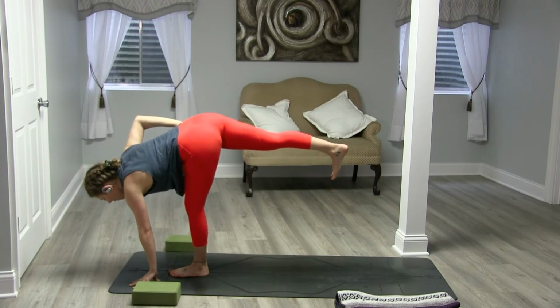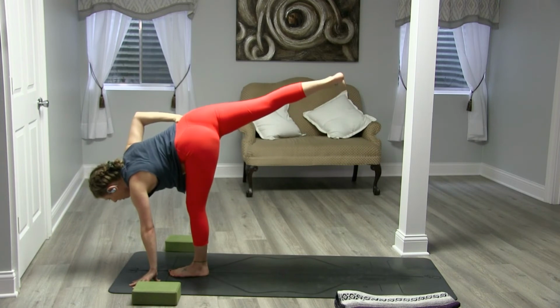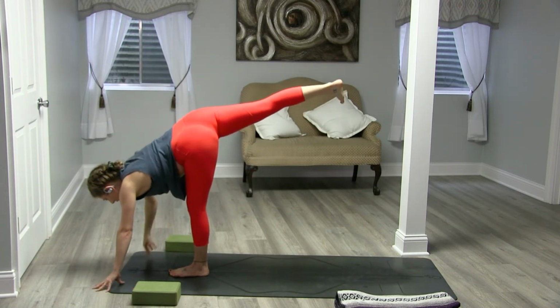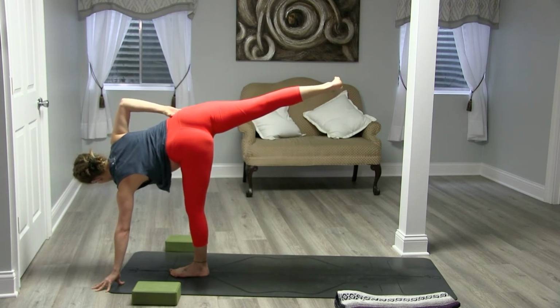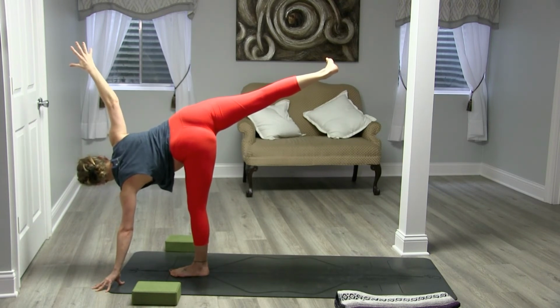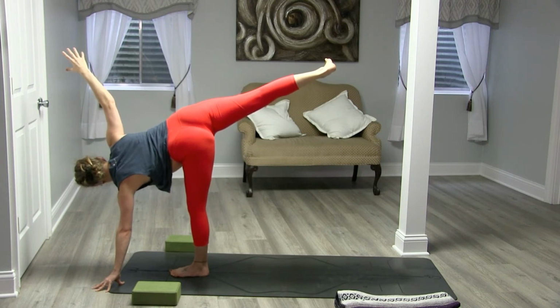Maybe you begin to straighten that front leg a little more. Maybe those back toes begin to point up toward the ceiling, which twists open the body. Ooh, a little bit more wobbly on this side for me. And then extend the top arm up, half moon. There may be wobbling, that's cool, no problem.